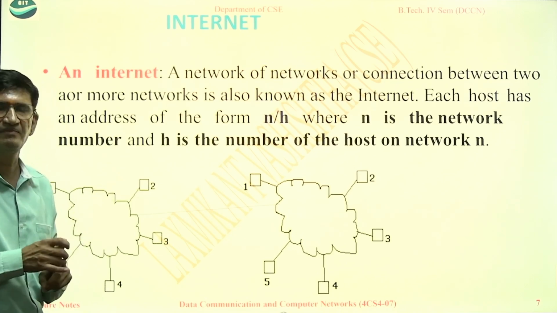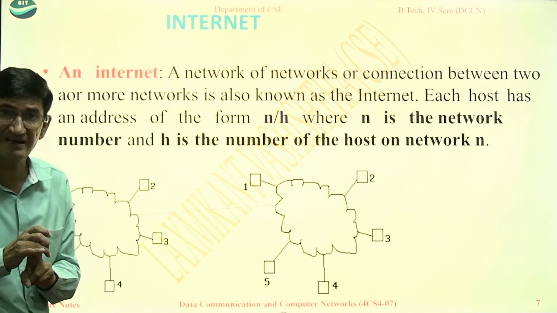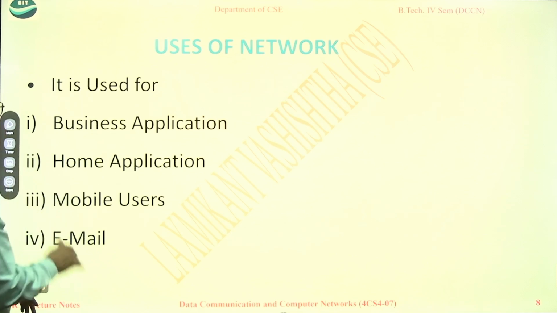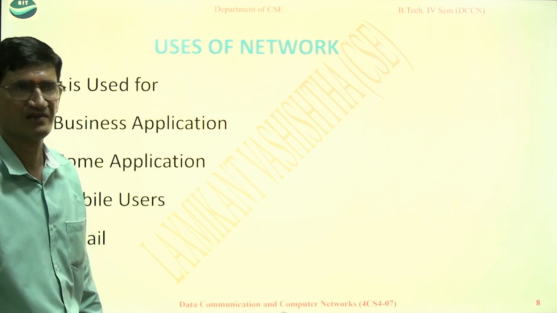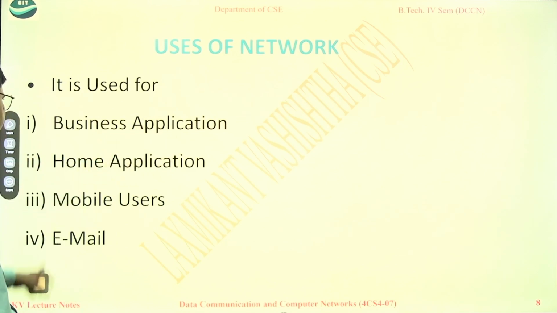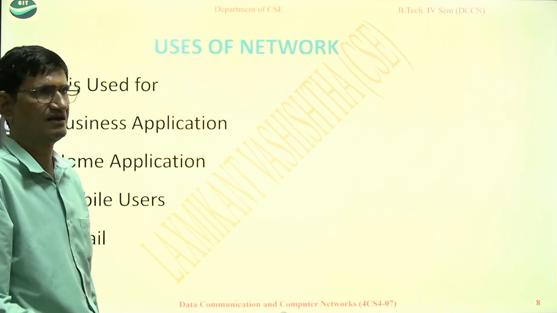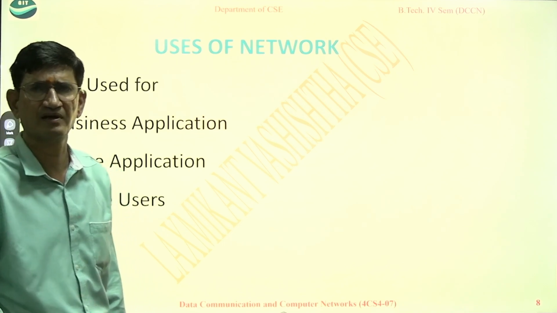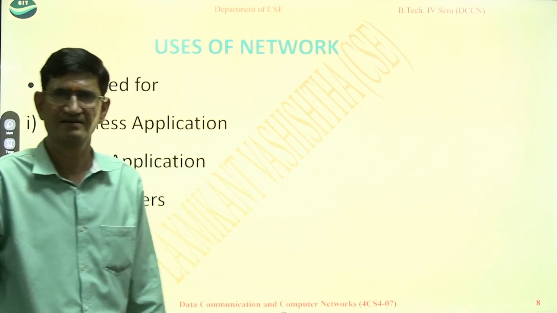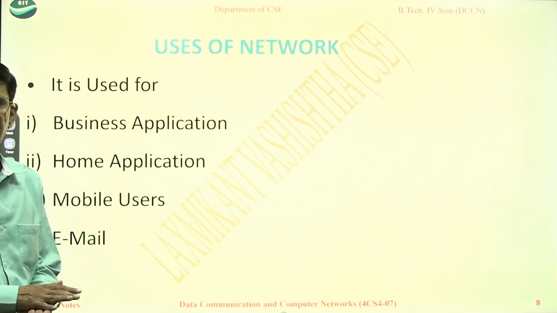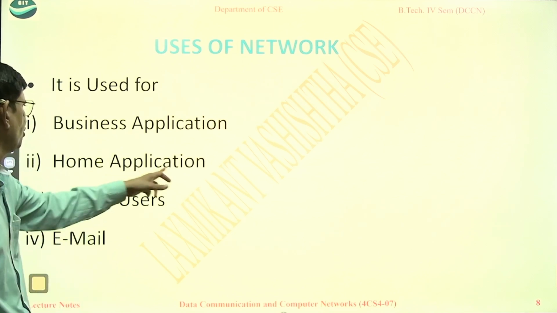Each lab has its own network architecture and communication media. Use of networks: it is used for business applications like nowadays Amazon, Flipkart, Zomato, Swiggy. That is a business application. Home applications: nowadays most houses have cameras installed, called IP cameras. You are able to view those camera screens on your mobile. That is called home applications.